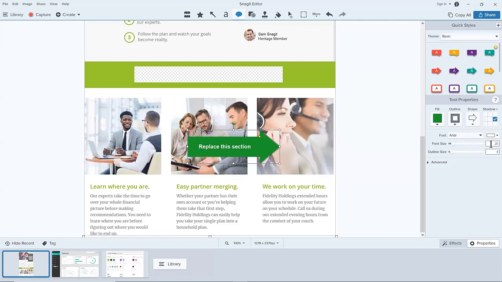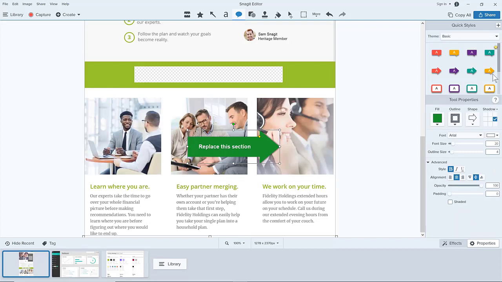Then again, we have the same options that we had when we clicked on our text for the font and font size. And there's even advanced, where we can choose alignment and opacity, to make it kind of lighter. In this case, I want people to see it, so I'm going to put it back to 100%. So many options and ways to customize your callout.